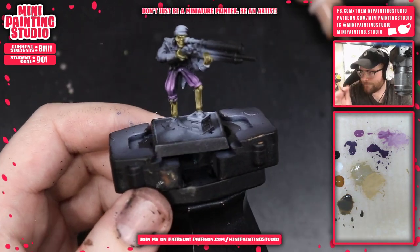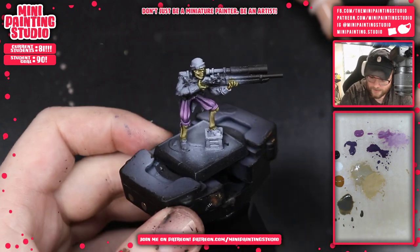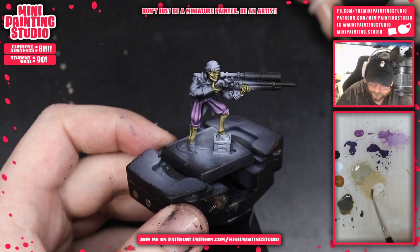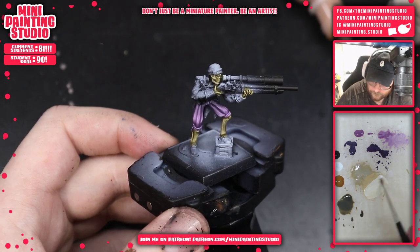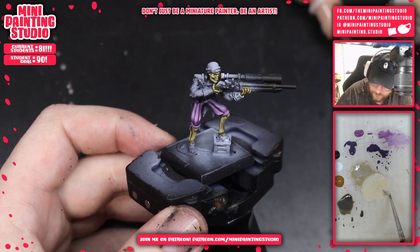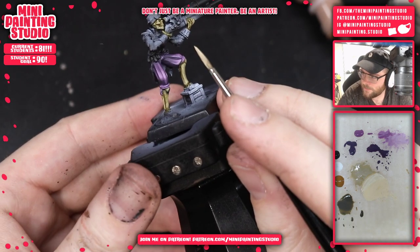So, looks more blue in the picture. Then yeah, really, it's up to you. I don't think it looks that bad at all. I think you're doing a good job. All right, so I'm gonna add more white. I'm gonna do a little bit more, there we go. Start here at the knee again.